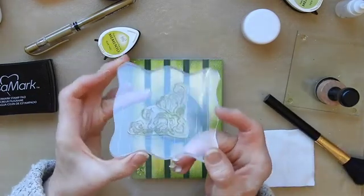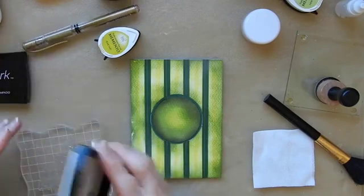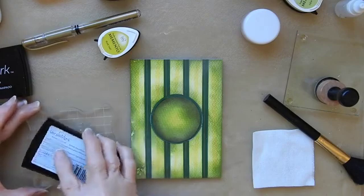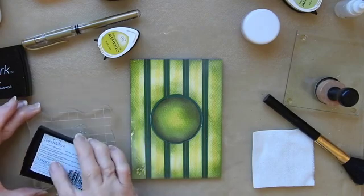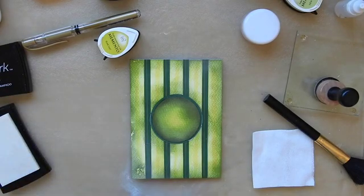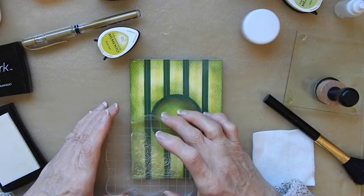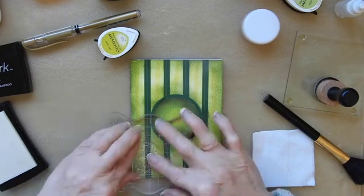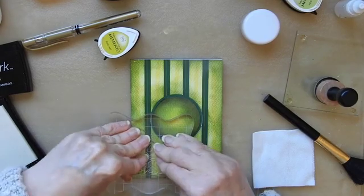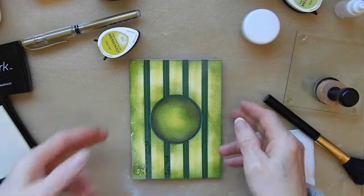Now I have picked out a corner stamp that I've made, and I'm going to use a Versamark on that. And we're making sure it's well and truly inked up because I only want to do this once. As it happens, it is going to pretty much cover those little glue mistakes that I had on that side. There we go. Well and truly stamped, I hope.